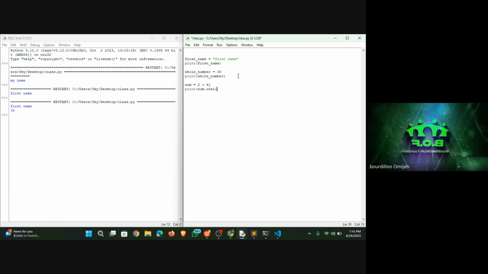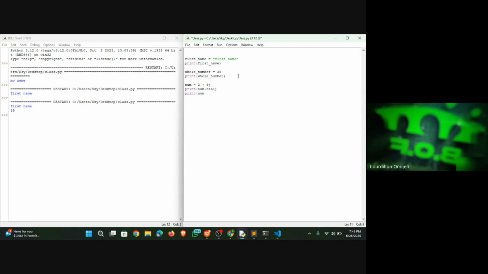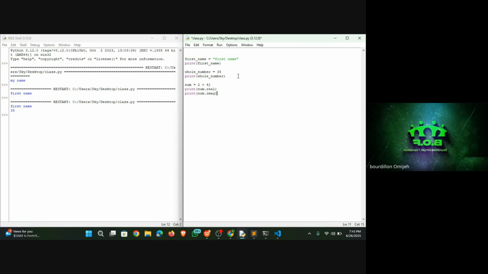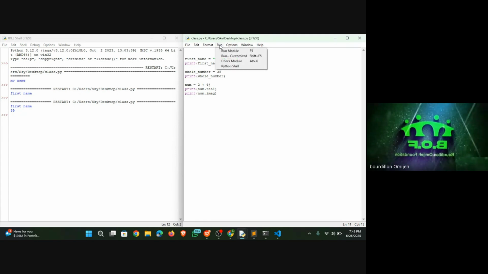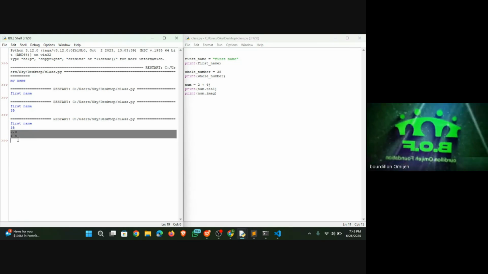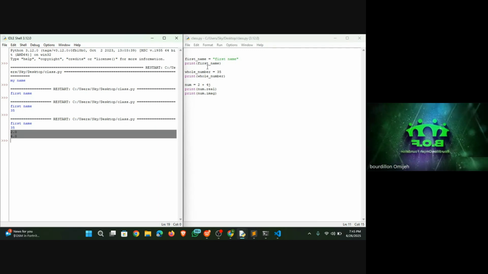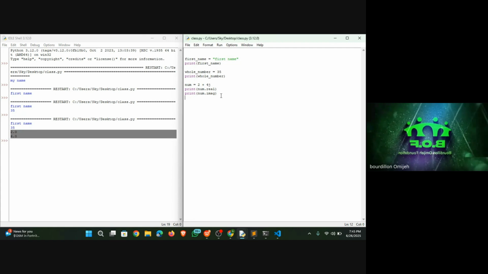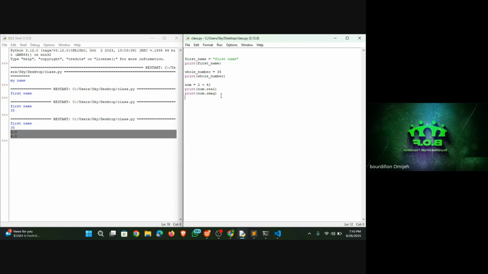Okay, and then I say print num dot imag, right? Then I save and run. I should see both the real part and the imaginary part here. So now that's how you declare complex numbers in Python. That's how you display complex numbers. So I can now see the real part and the imaginary part.